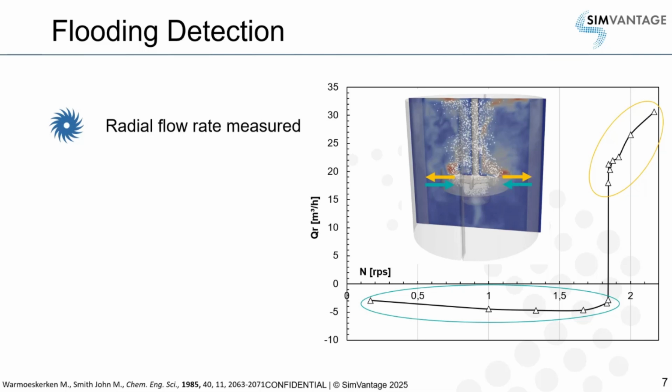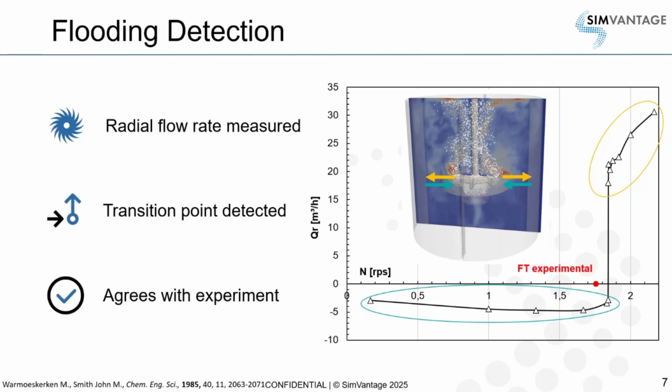Here is the stirring rate, and if the stirring rate is too low, then the stirrer is flooded, and if it gets over a transitional point, then it can distribute the bubbles again and it's not flooded anymore. And you can now determine this on the computer and also compare it with experimental values from Ramos Kerken, and you see you have a very good agreement between the simulated value and the literature value.